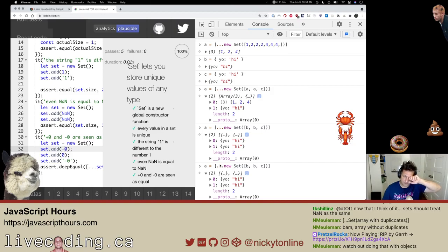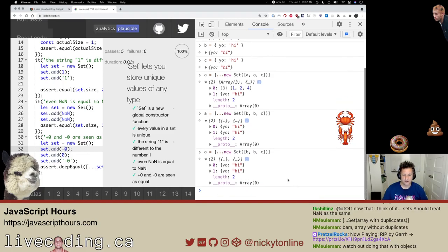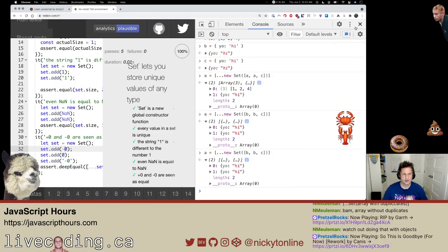We also talked about this briefly when we were talking about spreading stuff. Spreading is great when you want to get a shallow clone of things, but if there's complex types in the thing you're spreading, you also need to spread those or do some kind of recursion to actually copy it. Or like we showed last week, you could do a JSON.parse and then a JSON.stringify of the object. But as Andrew noted last week, you lose all the functions and stuff on the object. But anyways, that's the caveat of complex types. Be mindful of that.